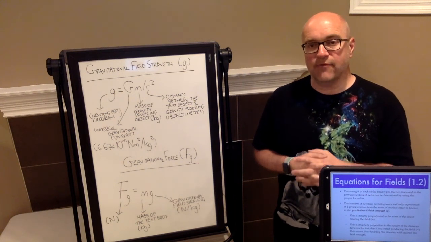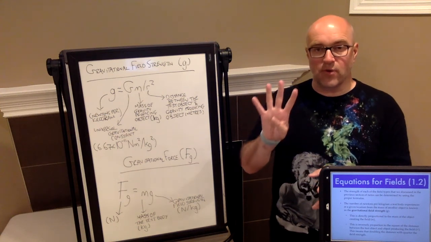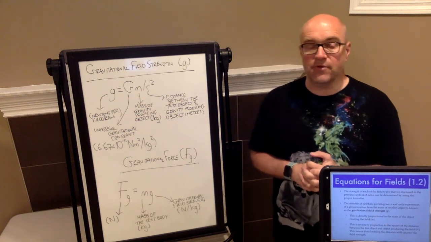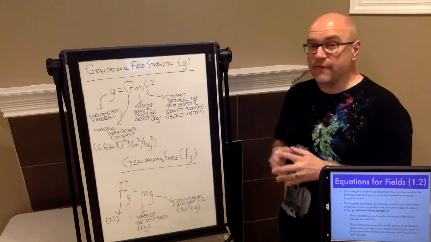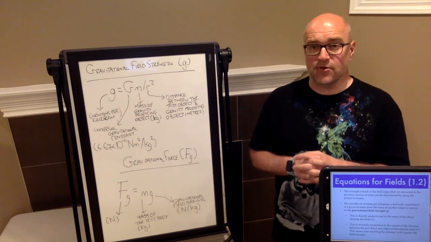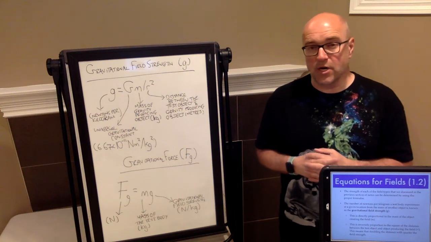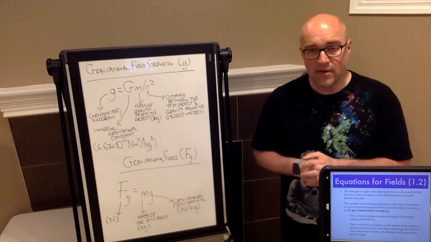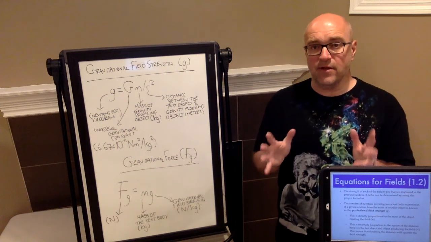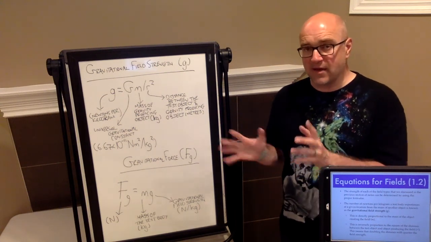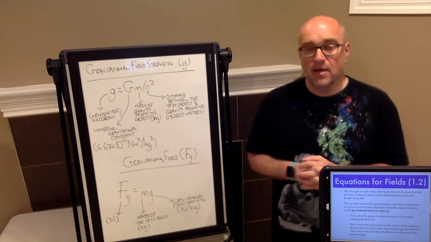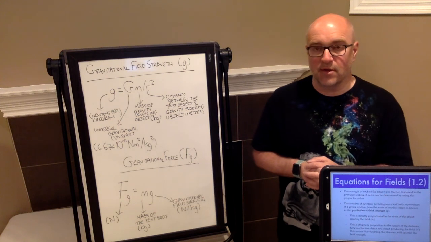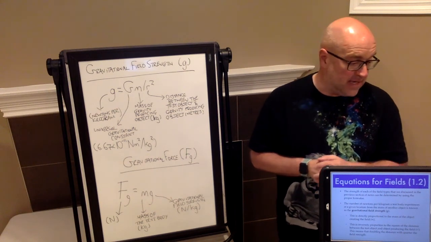Today, I want to give you some equations. There are going to be four equations coming at you today that will allow you to calculate either the field strength or the force that is being exerted by a field. We're going to concentrate our equations today on gravitational and electrical fields. There won't be any equations for magnetic fields today, but I will discuss magnetic fields at the end of today's lesson as it pertains to the planet Earth. I'll get to that as my last topic before I finish up today.